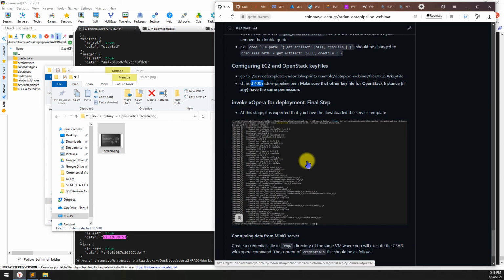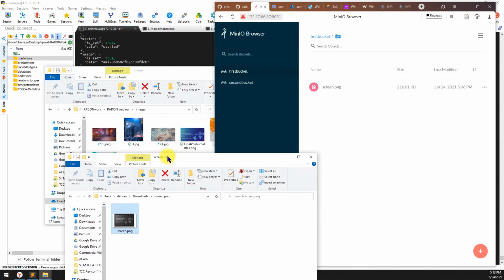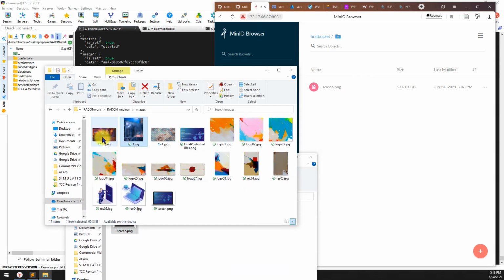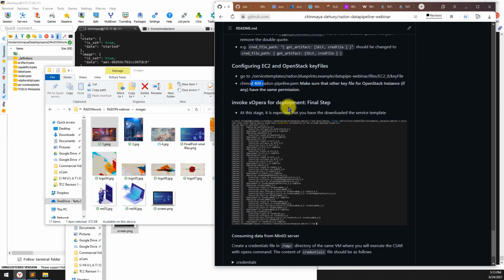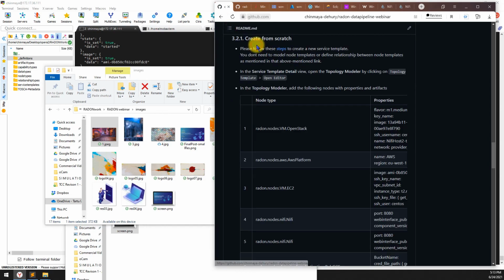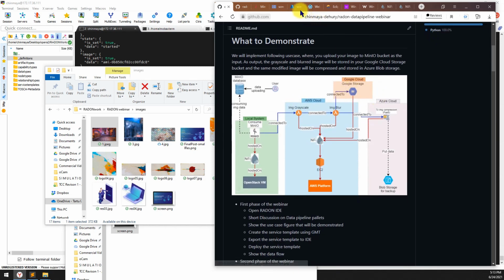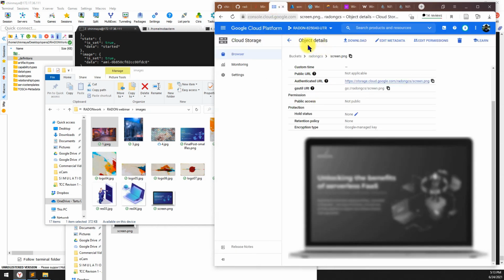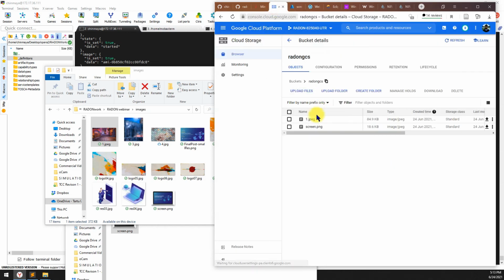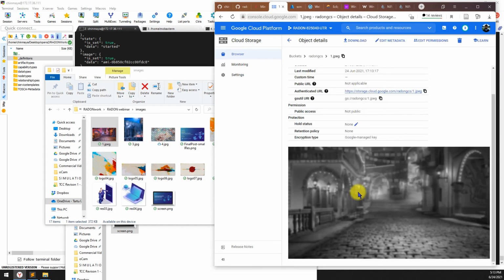Once it is deployed, anything that is uploaded will be processed using the Lambda function to grayscale, and then it will be stored to the Google storage. So here we see that we uploaded this file, and in the Google Cloud Storage we can see one.jpg, which is also grayscale and blurred as well.